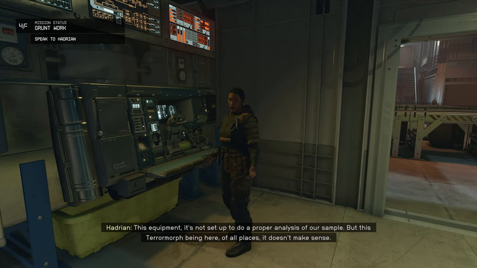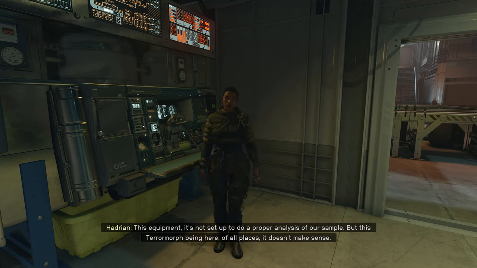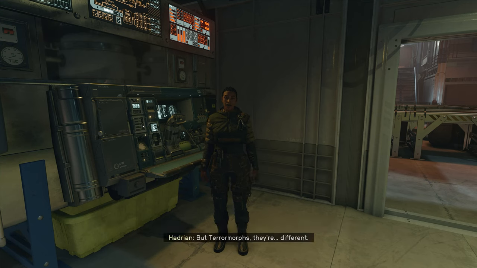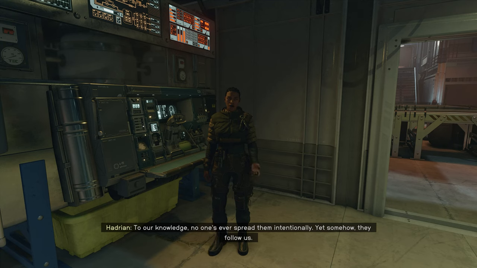This equipment, it's not set up to do a proper analysis of our sample. But this Terramorph being here, of all places, it doesn't make sense. Humanity's spread plenty of creatures in our travels across the stars. Pets, livestock, pests. But Terramorphs? They're different. To our knowledge, no one's ever spread them intentionally. Yet somehow, they follow us.